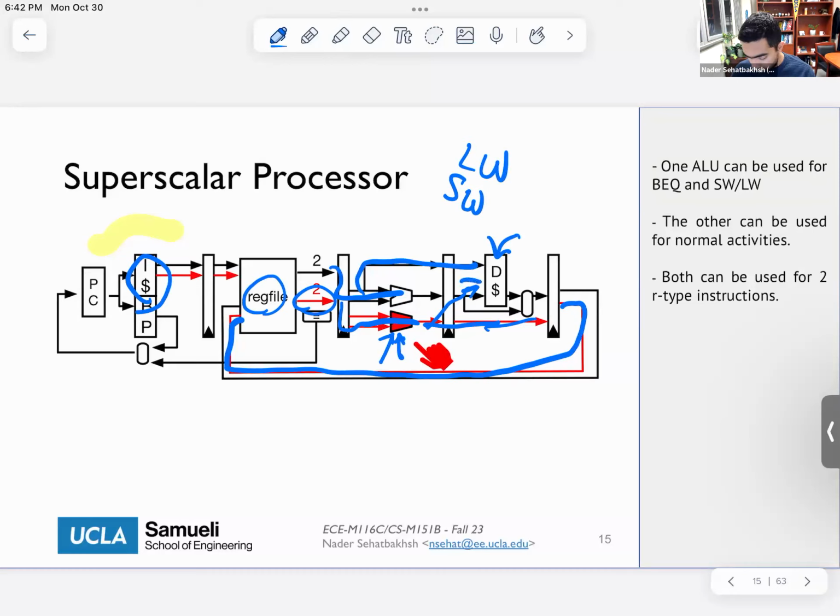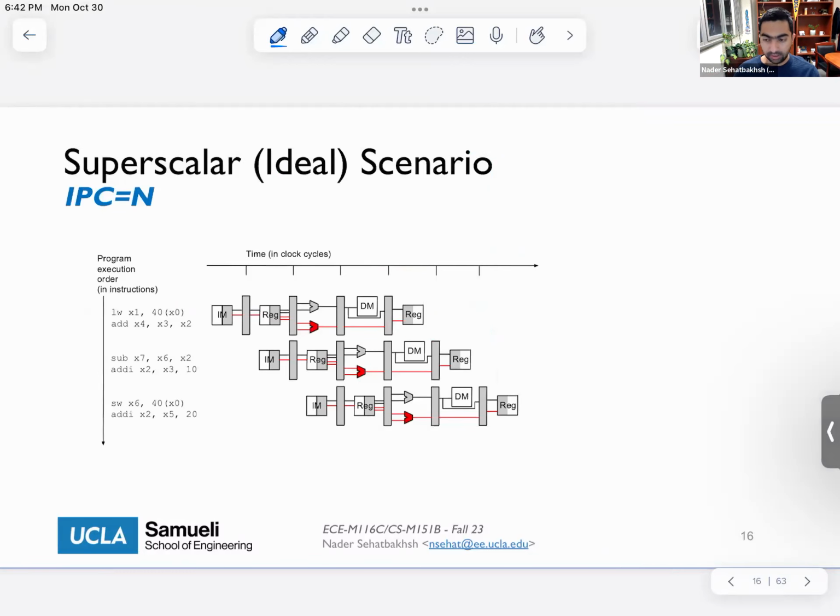because my memory cannot be duplicated, so I cannot really have two ports. Alternatively, I can have two ports to my memory, but usually I don't want to do that, so I typically just have one port for the memory. But technically, you could have two ports for your memory as well, and in that case you can do everything twice. Okay, so let me see with this how things would change. The ideal scenario in this case would be that I get IPC equal to n, or in other words CPI equal to 1 over n.